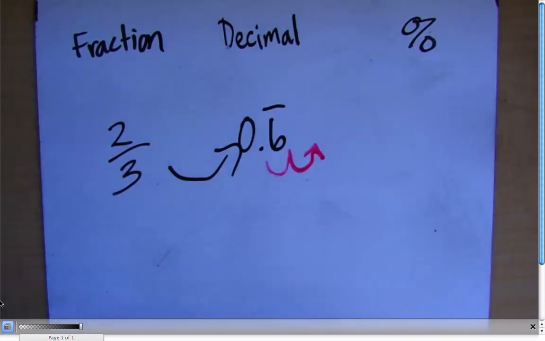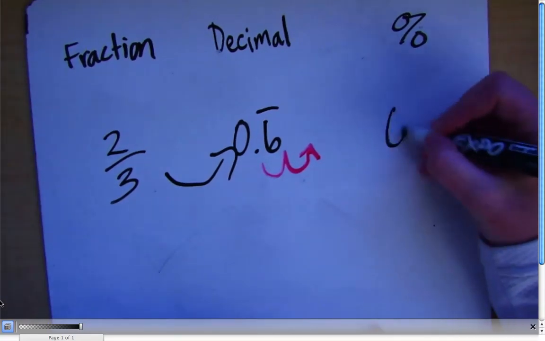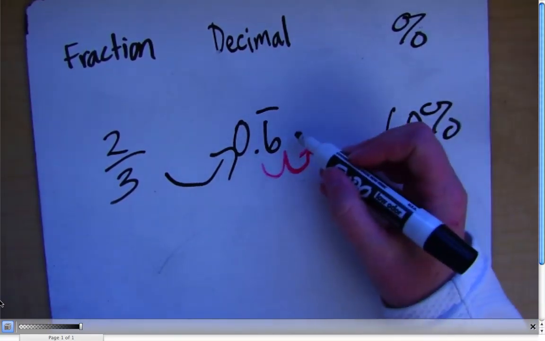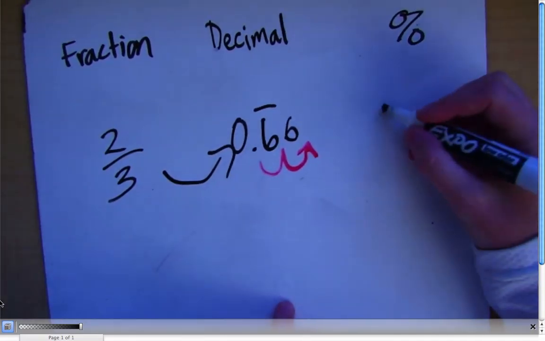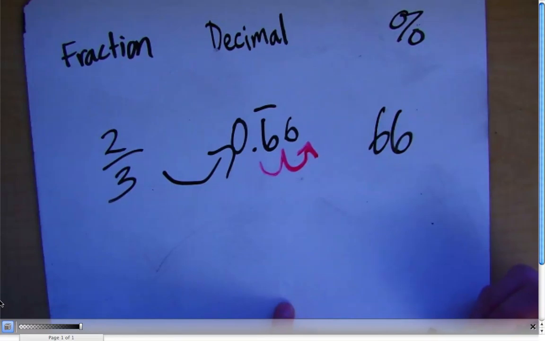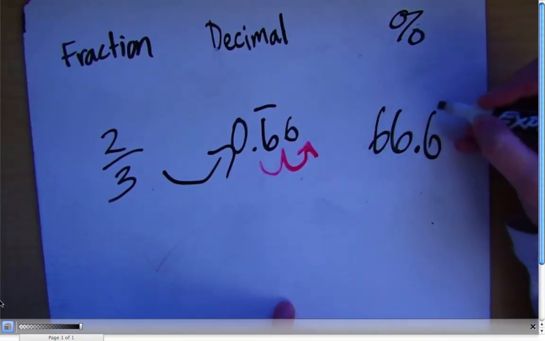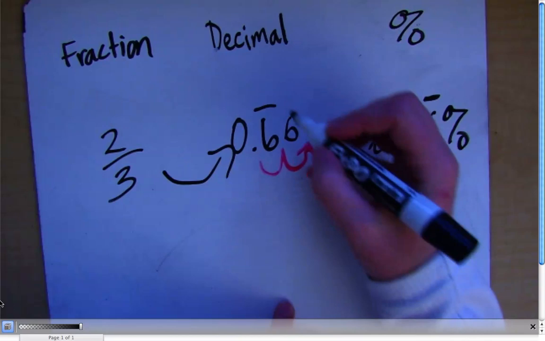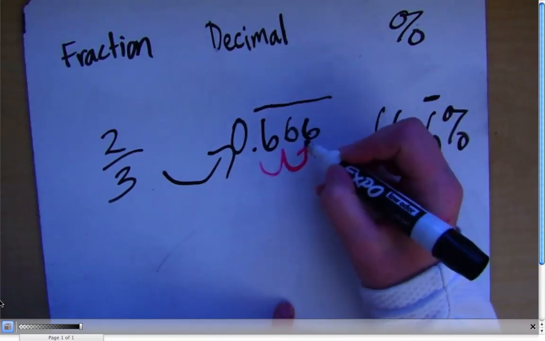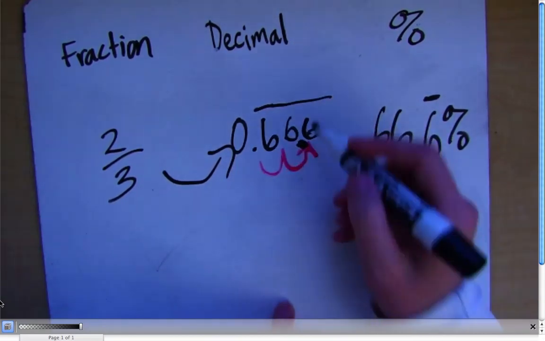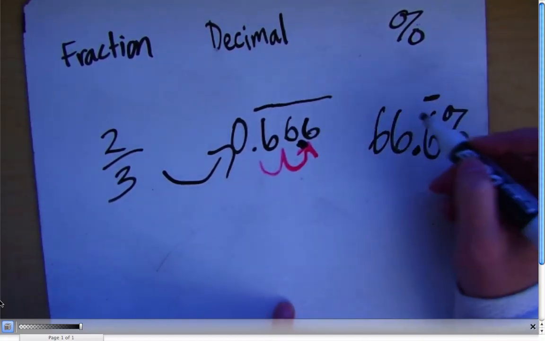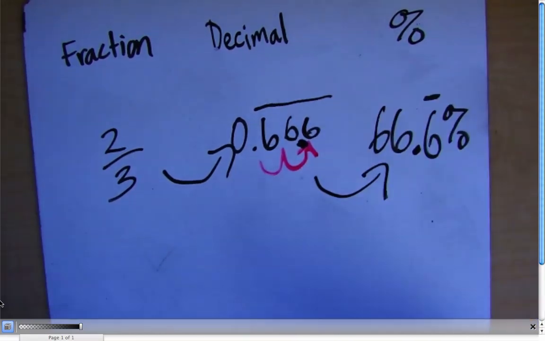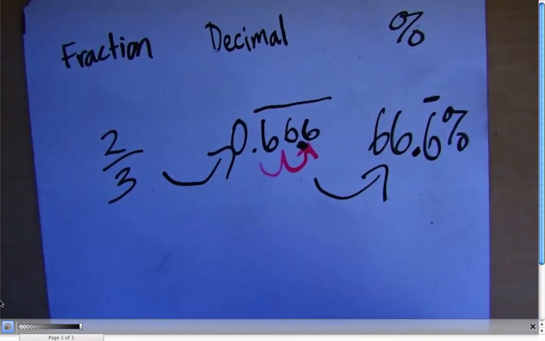Now the tricky thing about repeating decimals is a common mistake is people will say, oh, this is 60%. But there isn't a 0 there. Remember, it's repeating, so there's 6's forever. So this would be 66%, or if you're going to be very accurate, 66.6 repeating percent, because if I move it over twice, there's still 6's repeating after that. So even though I put 2 6's out here, all these 6's afterwards are still repeating. So 66.6 repeating percent is the correct percent for 2/3.